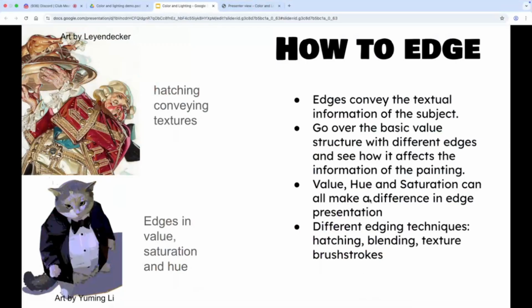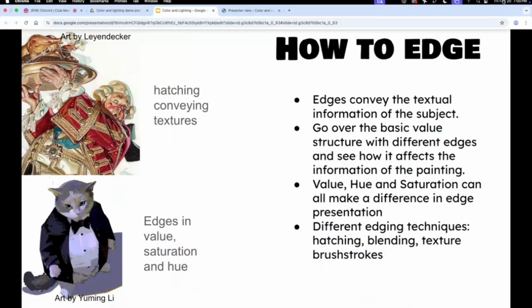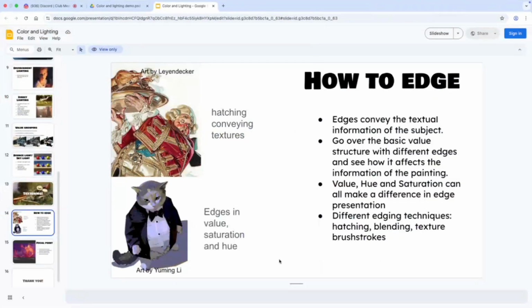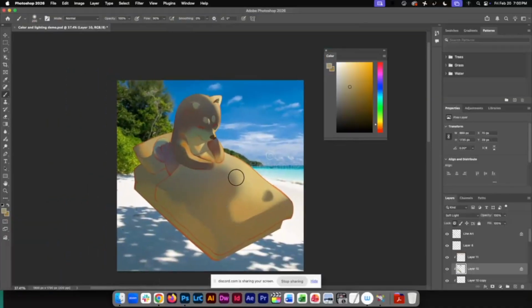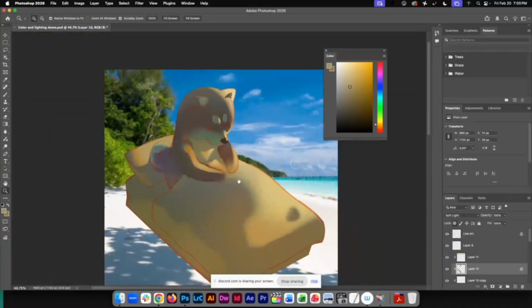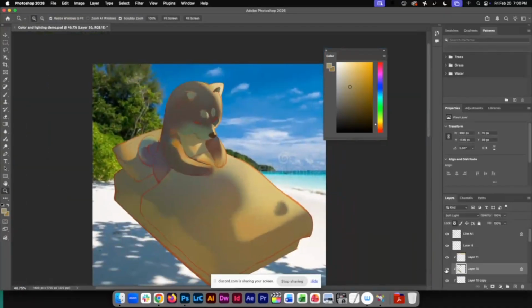So I'm gonna apply the texture onto my drawing right now with a normal layer. Good. Right now it's very bare. It's very smooth, so I want to introduce more contrast into the face.